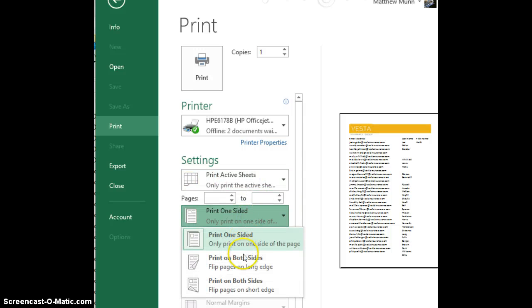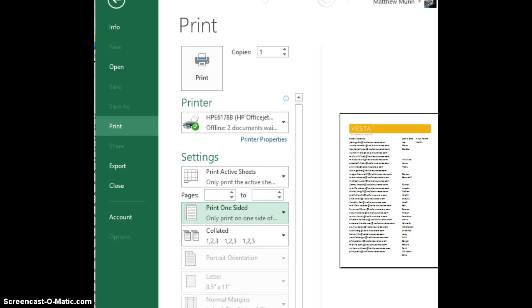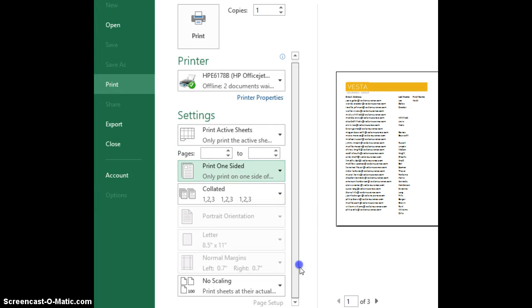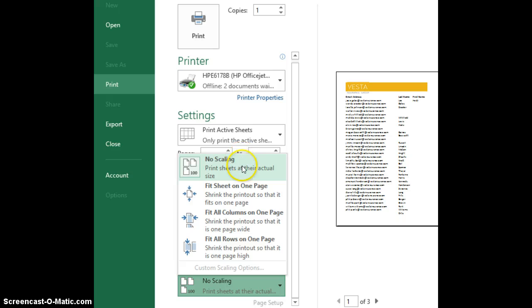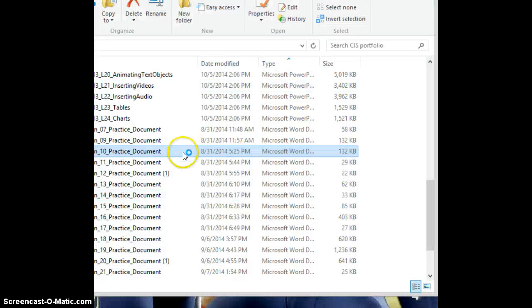You can print it on a two-sided sheet of paper, which means you can print it on one side and then flip it over and put something on the back. You can scale it to where you can basically change the layout of how big or what can fit on the sheet of paper. Another thing that I've learned was hyperlinks. Hyperlinks, well, not necessarily in Excel, but hyperlinks in Word.